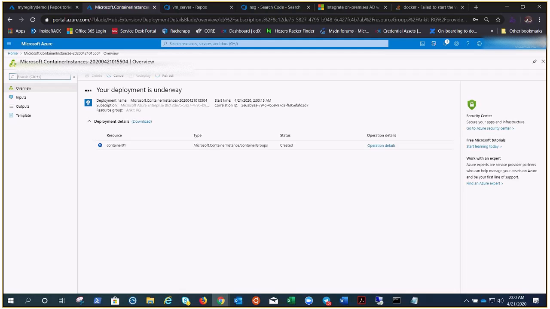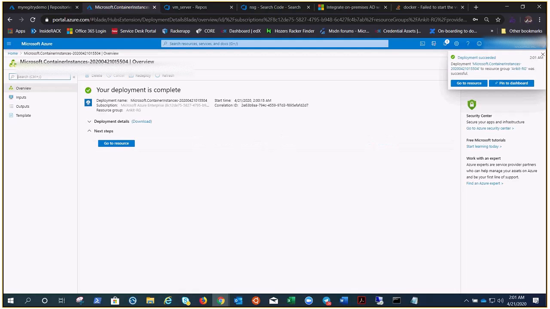ACI we use normally to run serverless Docker containers in Azure with simplicity and speed, and to deploy an application to a container instance on demand when you don't need a full container orchestration platform like AKS. We did talk about that.